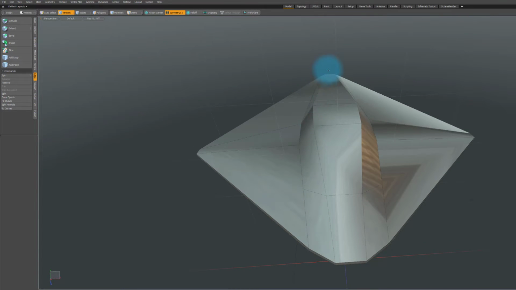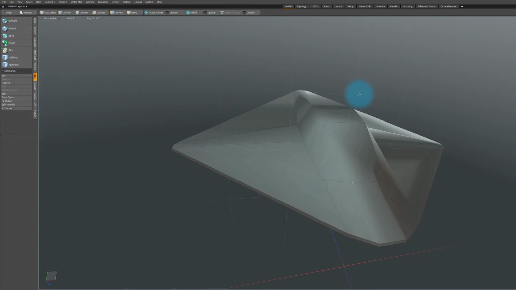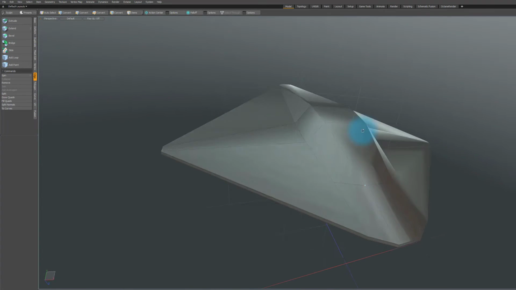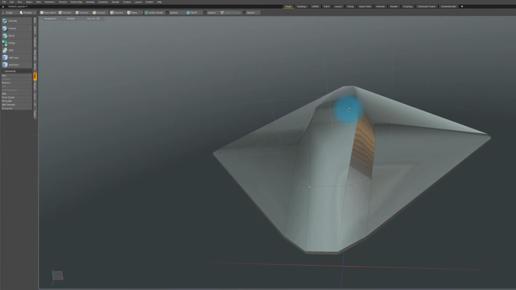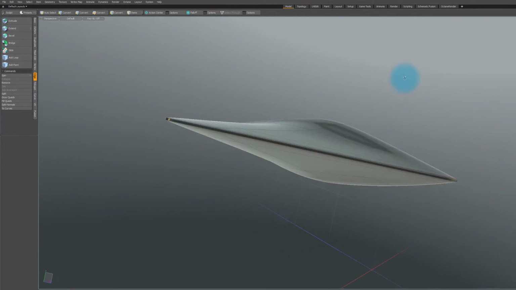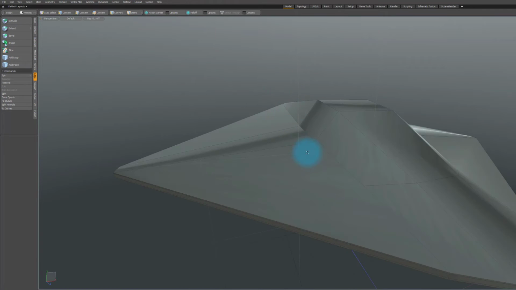To me, a perfect line going through this form would be straight. It looks like it's dipping down here. So what I want is a plane that is averaged around here. And with Modo, it's incredibly easy. Once I found this tool, it made me realize how incredible Modo is for these sorts of things.